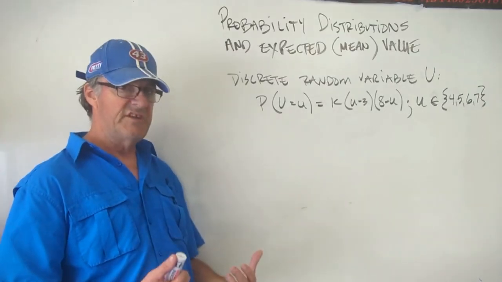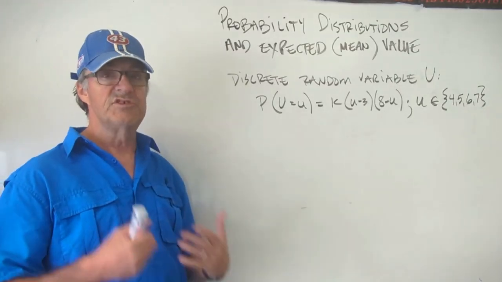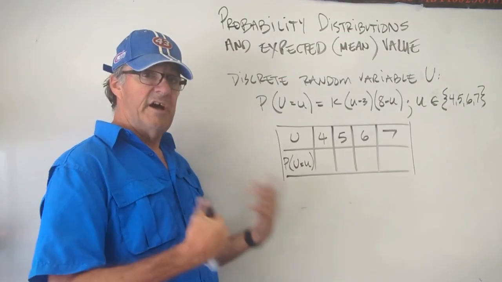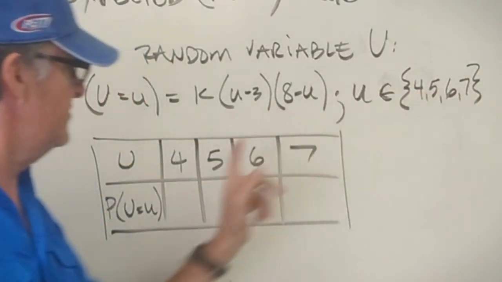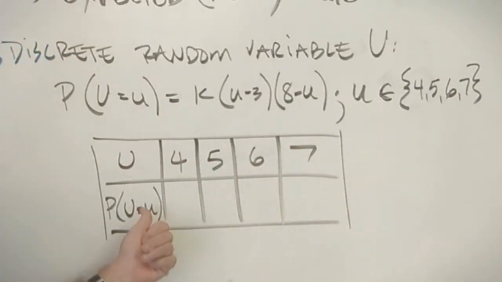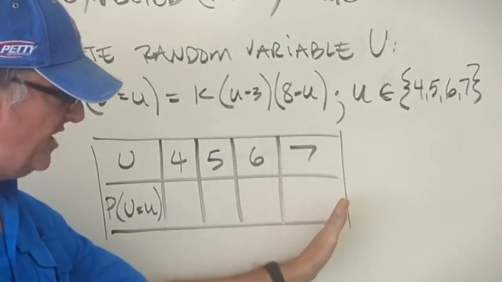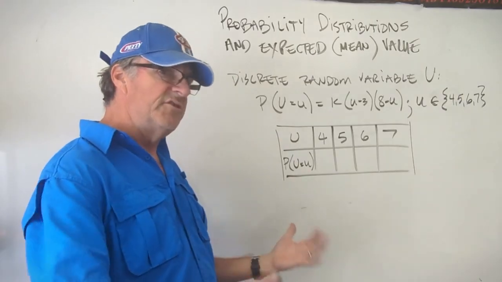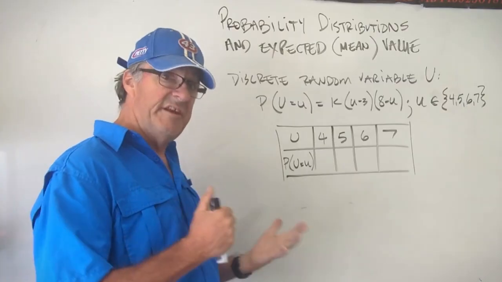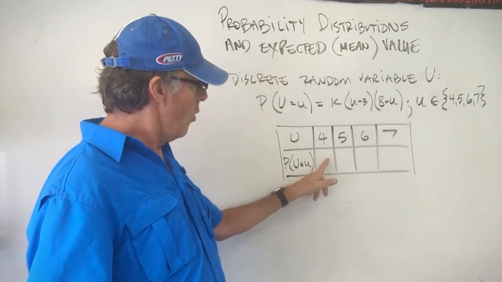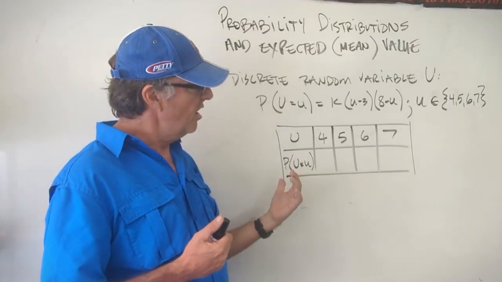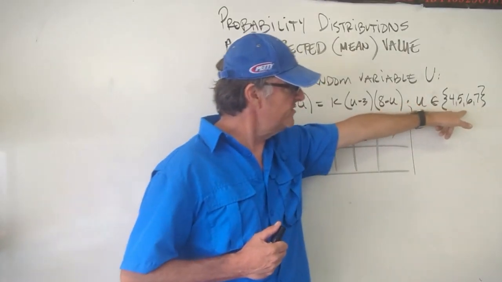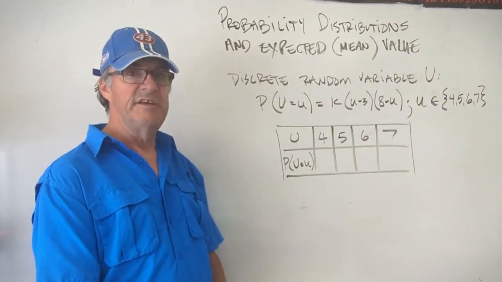So first step is to create your distribution table. Okay, so I got your table started for you. We have our uppercase U, and that's representing all the values that we can put in. That's 4, 5, 6, 7. And then we have our probability of big U equaling little u, and we're going to put those values in there. So now what I want you to do, this is kind of a big critical thinking step. We did it in our last lesson. I want you to figure out what goes in each of those spots. So think real hard. Think about what you've got your values for plugging in and what your expression is there.